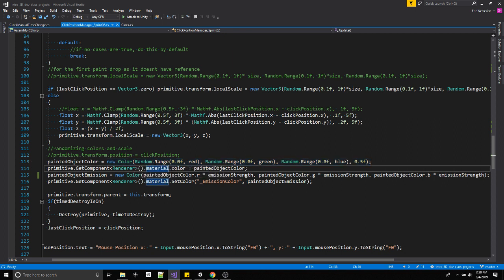Random range from 0 to red, random range from 0 to green, random range from 0 to blue. And instead of 1, meaning fully opaque, I'm just doing 0.5 right now. So it's semi-transparent. RGBA. That information gets put into this painted object color. That's what we're going to pass to our color parameter. And it's actually going to update this new object's color with that information.